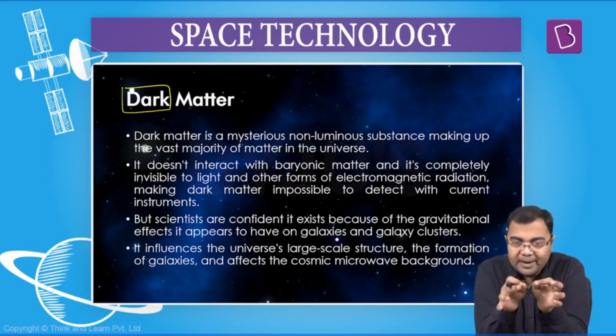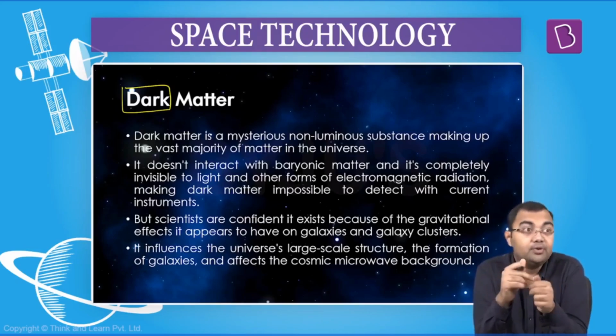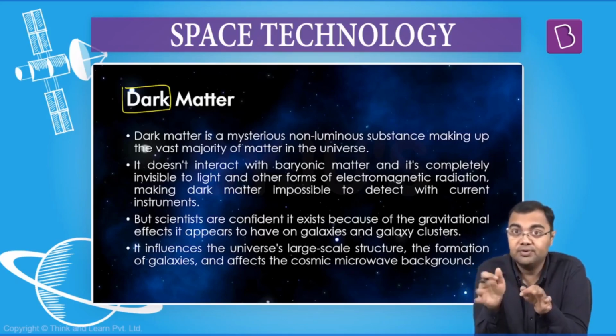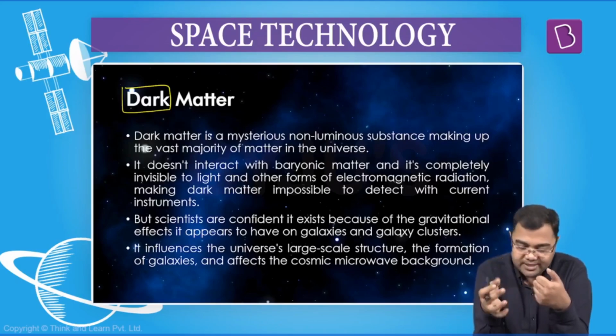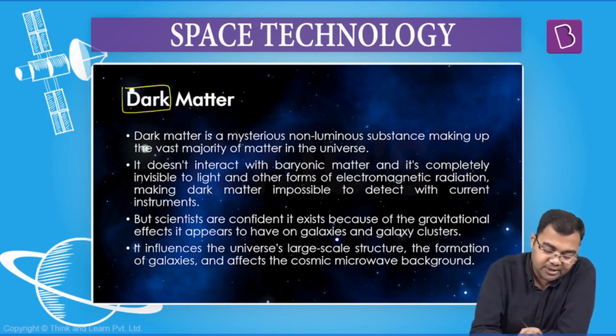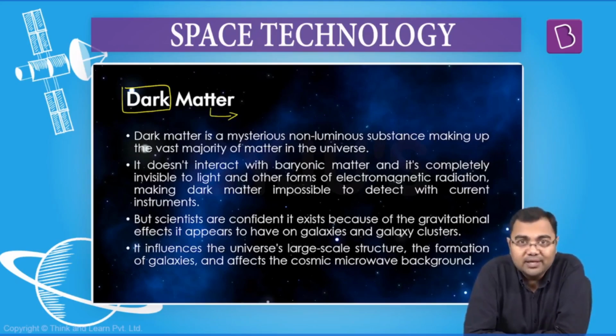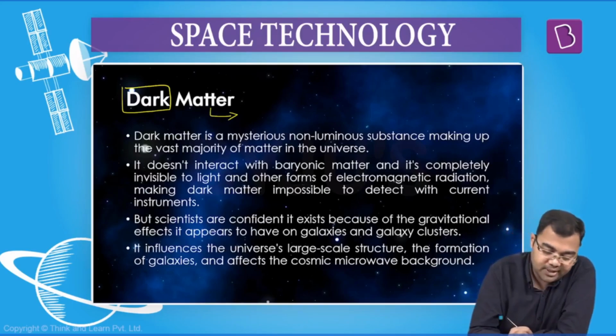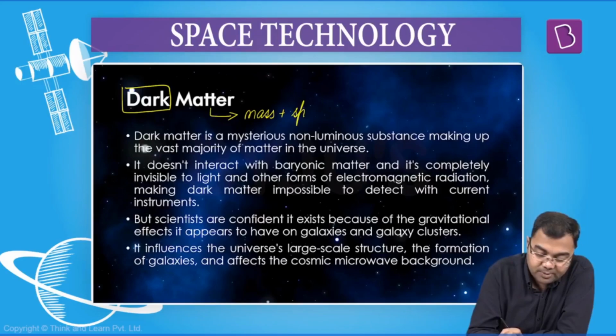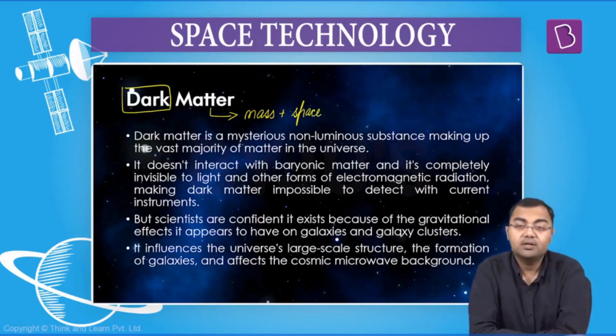The thing is, the matter that you see, everything around, even if you don't see it, you are able to observe it. Why? Because it has mass and it occupies space. A very simple definition of matter, correct? What is matter? Class 6th you might have studied. Matter is anything that has mass and occupies space. Anything that has mass and occupies space will be called matter.